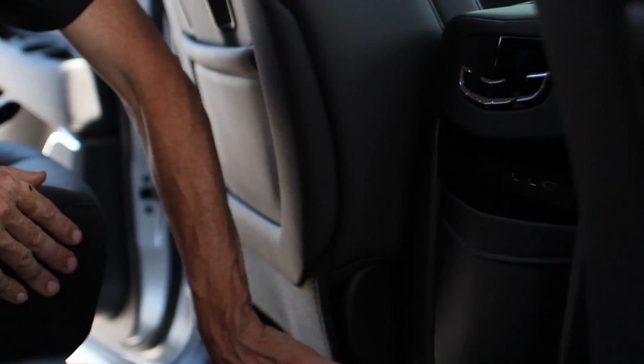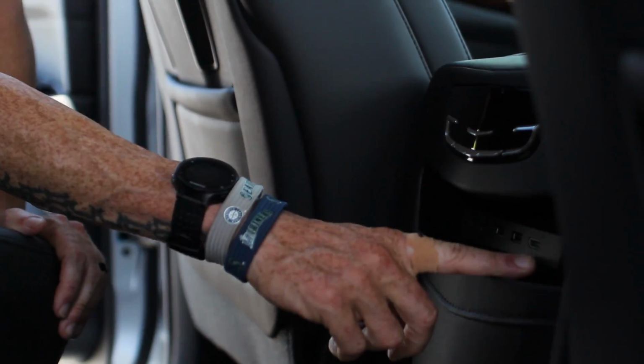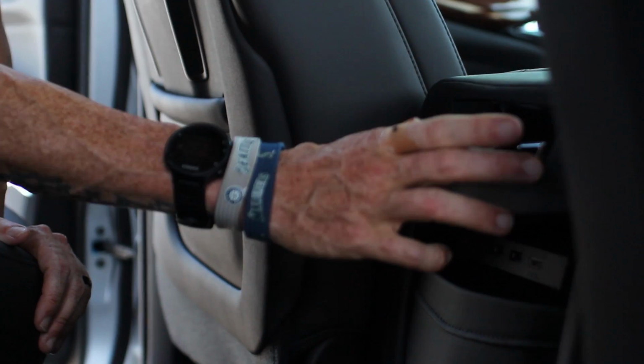These are the cooling seat vents that come out through the back here. The air's got to go somewhere, it comes out to the back, so pretty simple. You're going to notice that we got every plug-in known to man back here. We've got 12-volt adapters, we've got an outlet, we've got two USB ports, we've even got an HDMI cable back here so you can hook it up to whatever you want it to.